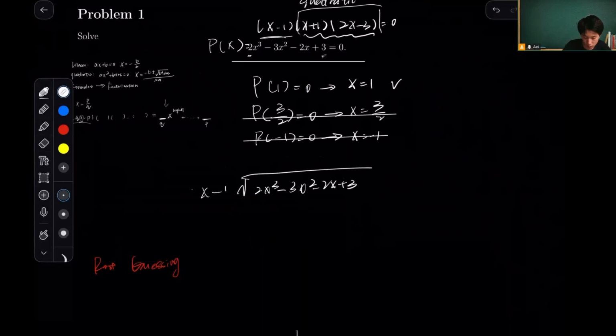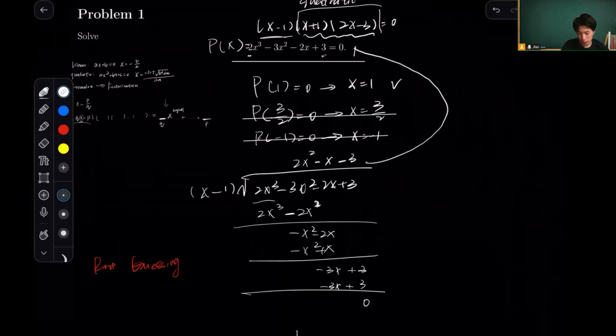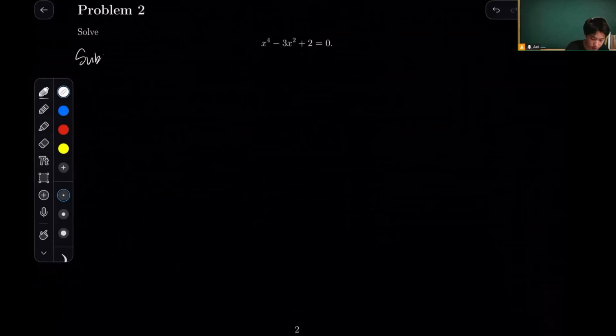You can simply do long division just like integers. You try to remove the highest term each time. In this case, let me just demonstrate how you can go through long division. And we are done. In fact, 2x squared minus x minus 3 is simply x plus 1 times 2x minus 3. Now, of course, there is a fourth technique, substitution.